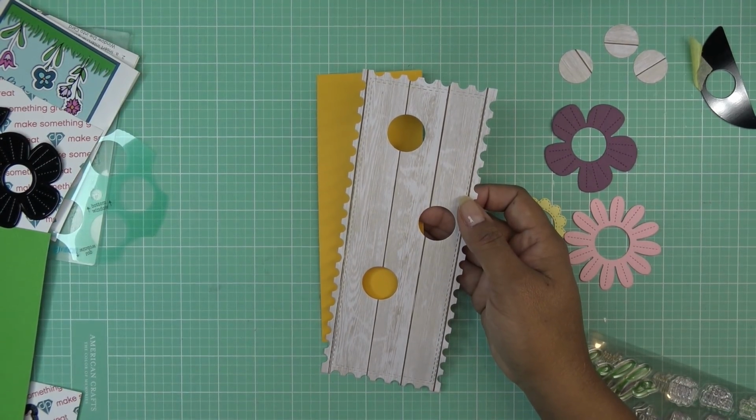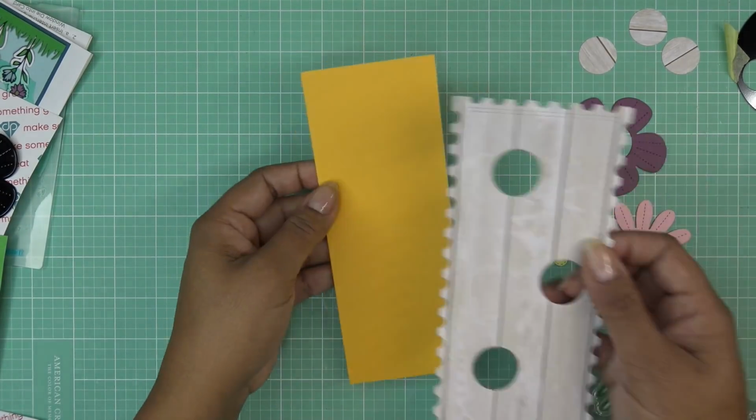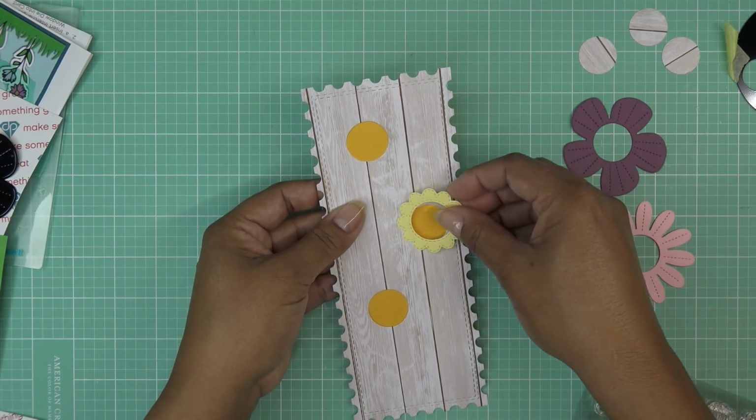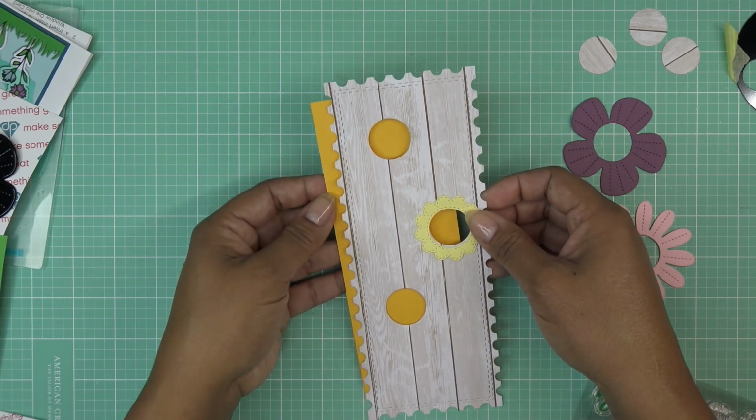Sorry. Let me move some of this stuff out of the side. So this is just a piece of yellow paper. I was going to go with green, but I thought, well, I had the green leaves. So it's kind of bright because I do want it to show up, because let's say this is on here, and then also we're shakering it. So it's a little bit higher up, you know.